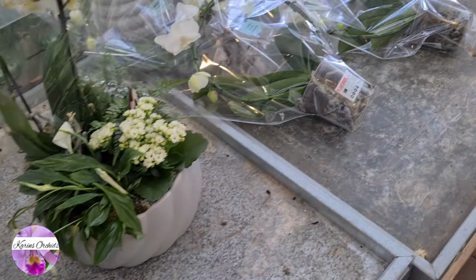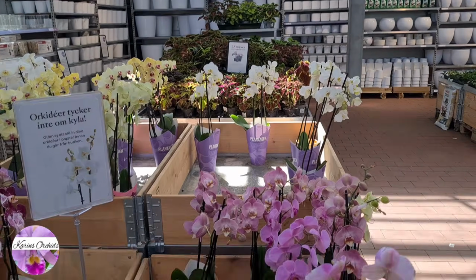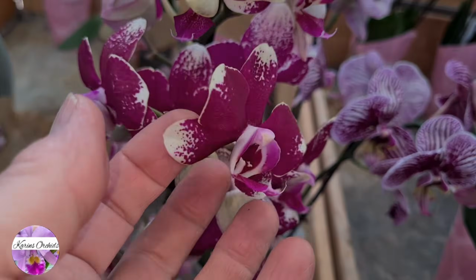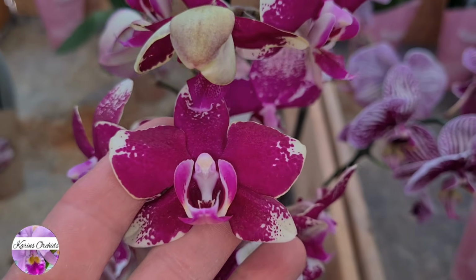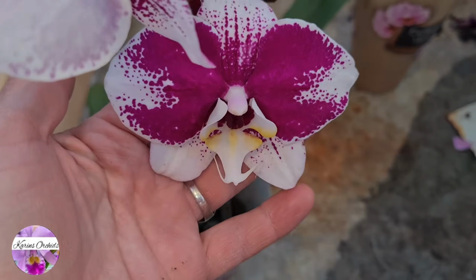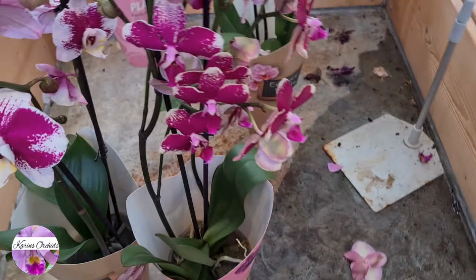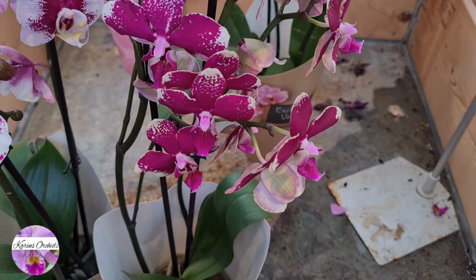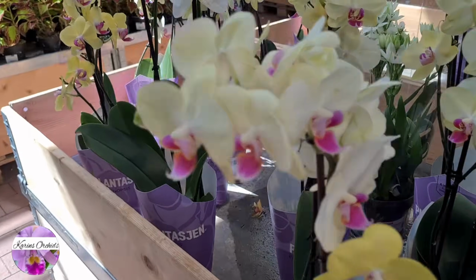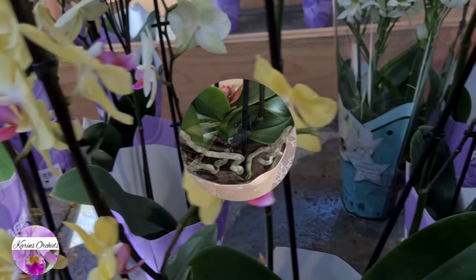But it's not really orchid time at that garden center. They've been really pushed aside and sold out. You can see one of my favorite ones, the Barcelona. It's got the trade name Barcelona. But they can really differ. Look at this one's pattern in comparison to that one's, and the size of the blooms. It's incredible, so you really need to pick well. This is where the orchids normally sit, so they're all occupied with something else.